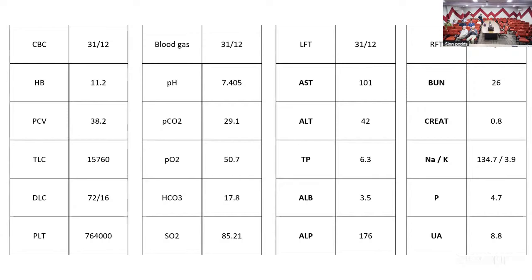Bicarb is due to a compensation of what? Primary metabolic acidosis. So now tell me the reason for primary metabolic acidosis in this whole scenario. You have to interpret ABG, VBG in context of the clinical story. So is this a candidate for metabolic acidosis? Why? Low intravascular volume. Hypoperfusion of the tissues.